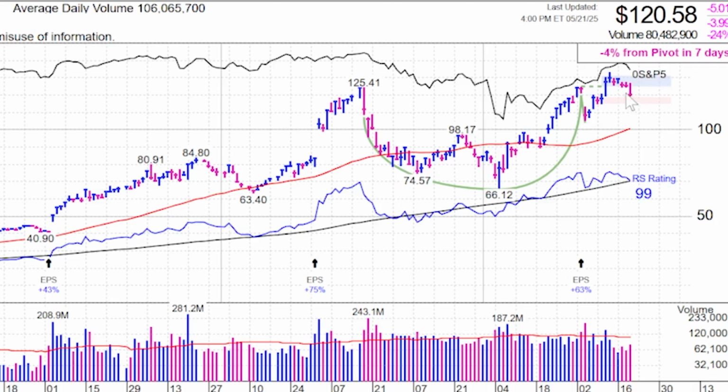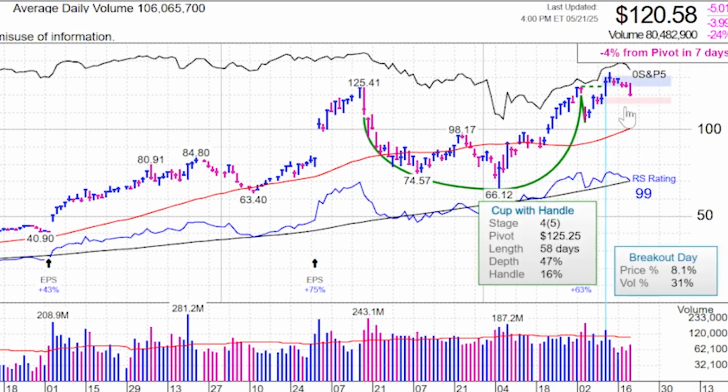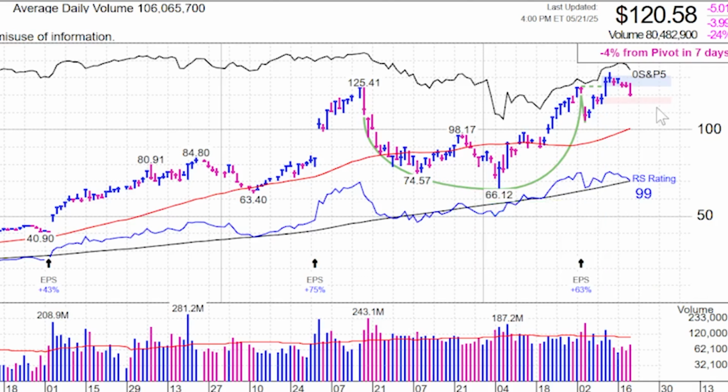So you can see that the price has actually dropped down since Palantir set this pivot point from the cup with handle pattern. And you can see that MarketSurge is calling it minus 4% from the pivot point over the past 7 days of trading. You can also see that there's a stop loss level down here, and it's off the chart in this image, but there's also a price target that MarketSurge gives you. So in these charts, you're getting a ton of information about how the stock is performing relative to the rest of the market, annotated technical pattern, and even price target and stop loss based on this breakout pattern.